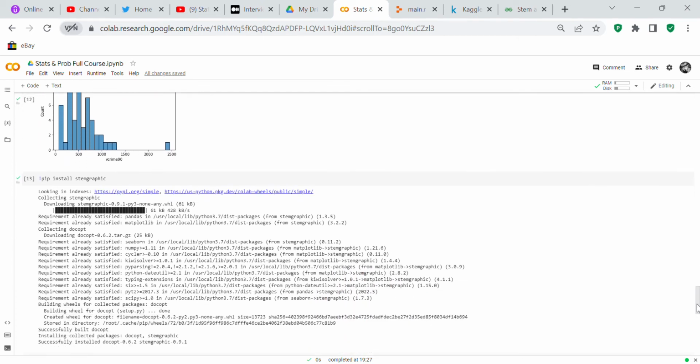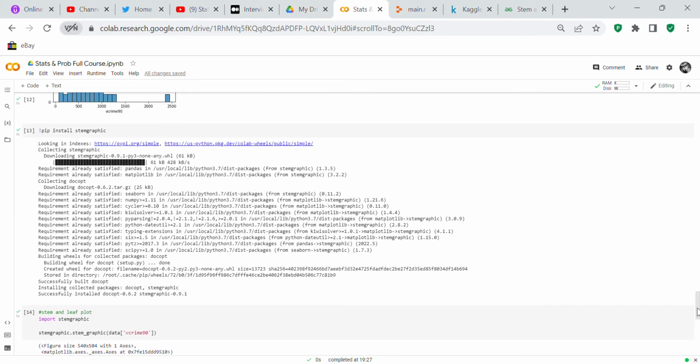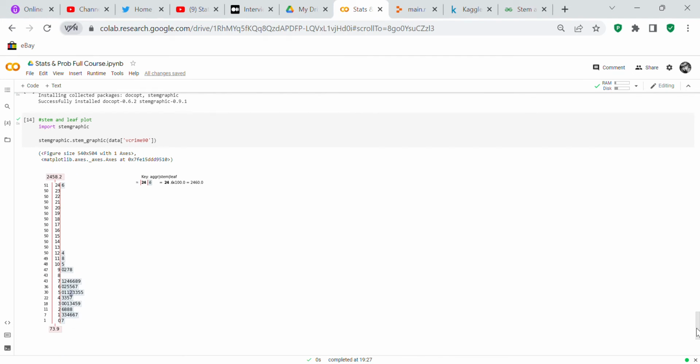Now we're going to do a stem and leaf plot, but in order to do that, you have to install a library called stemgraphic, because this is not automatically installed on Google Colab. So we import stemgraphic, then stemgraphic.stem_graphic data vcrime90.